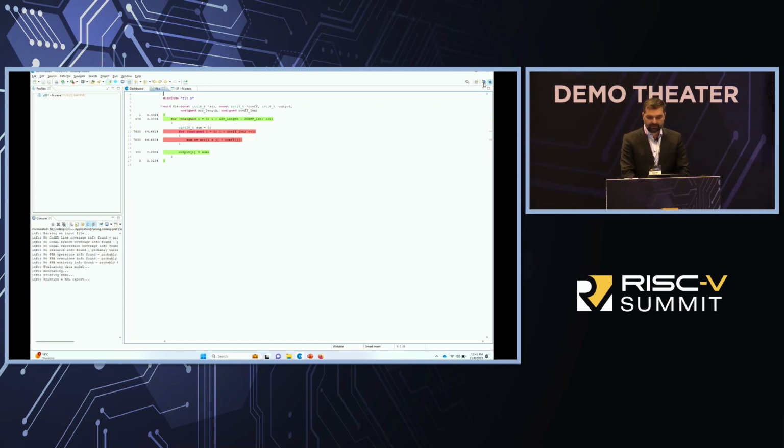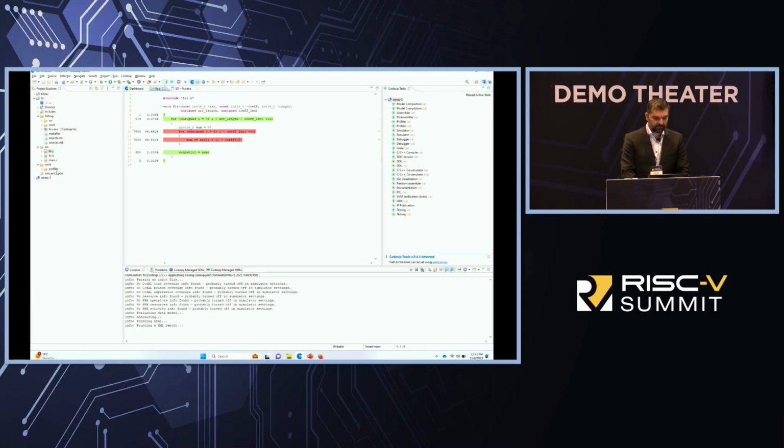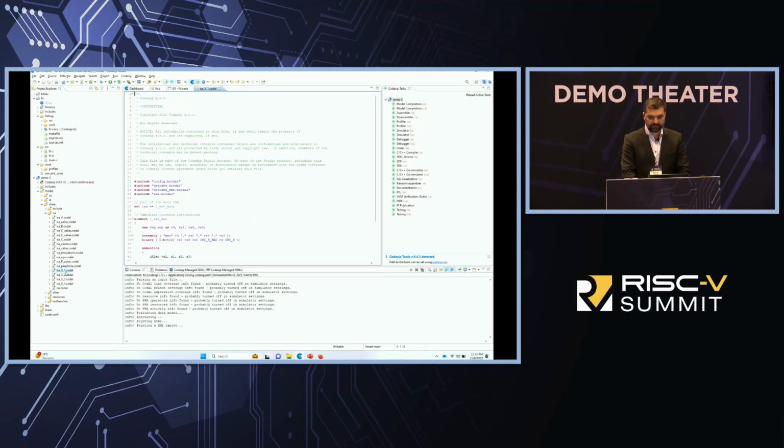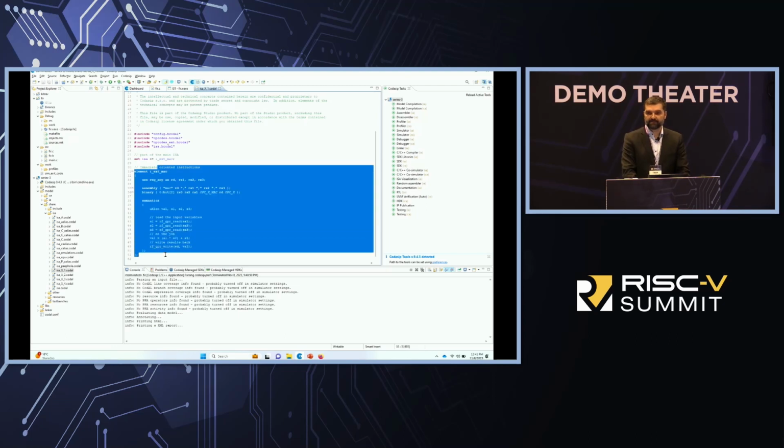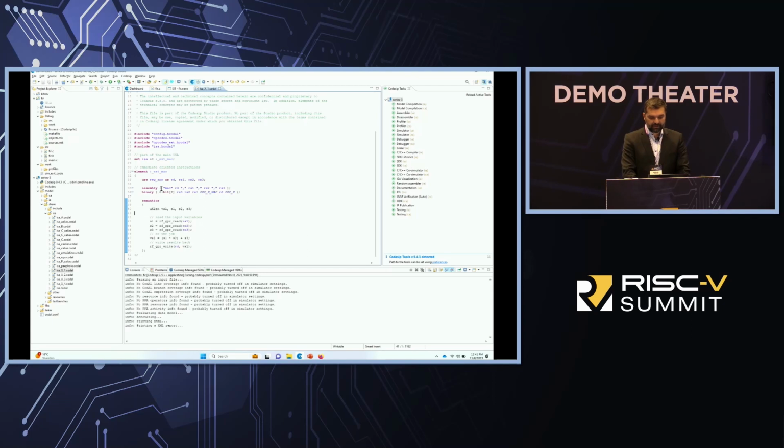So what I'm going to do is add a few lines of code into the model of the CPU in the high-level description language called Codal, and we're going to just rerun the application to see the result. So this is actually a real-life example of the multiply accumulate. The code over here, which you can see, is not that long, it's a few lines of code. We're going to have the operation with multiple operands, in this case 3 source operands and 1 destination operand. We're going to read the register operands from the register file, so nothing really crazy. And in this case, we're going to do the multiply and accumulate and then write the results back.